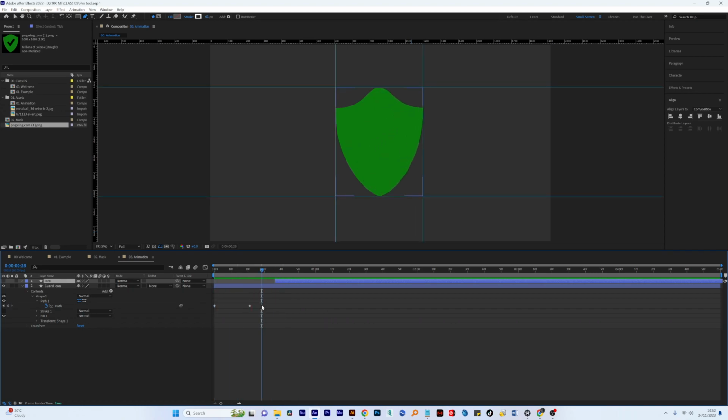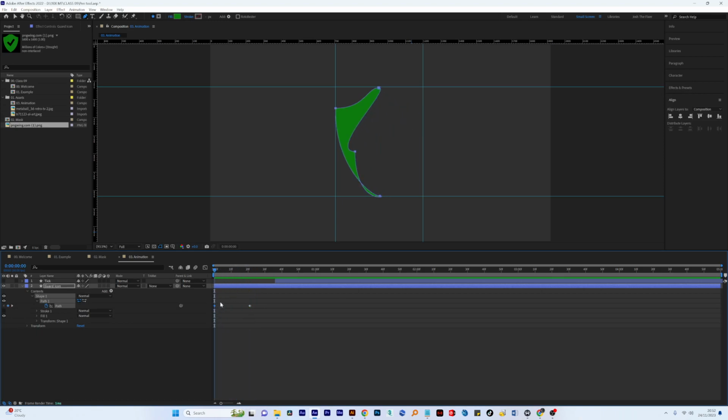But first, what I did was get its original keyframe where it originated, which is this one over here, highlighted in blue. And I went down to this one. So we're going to delete the first one.